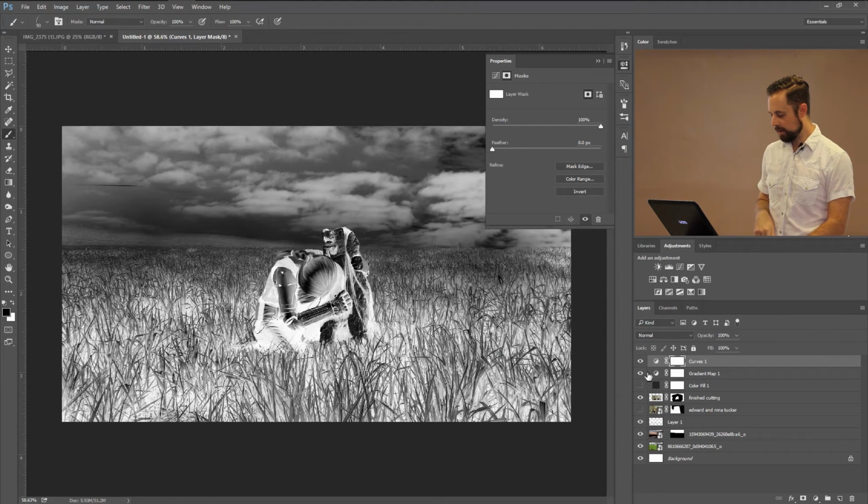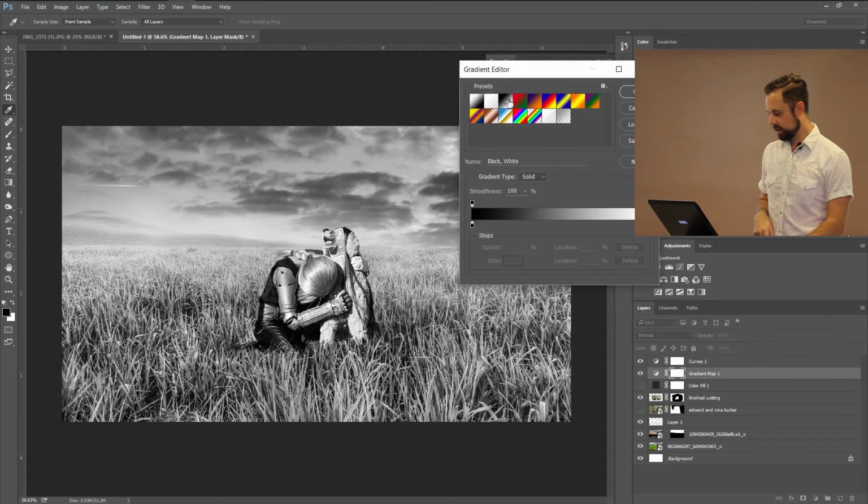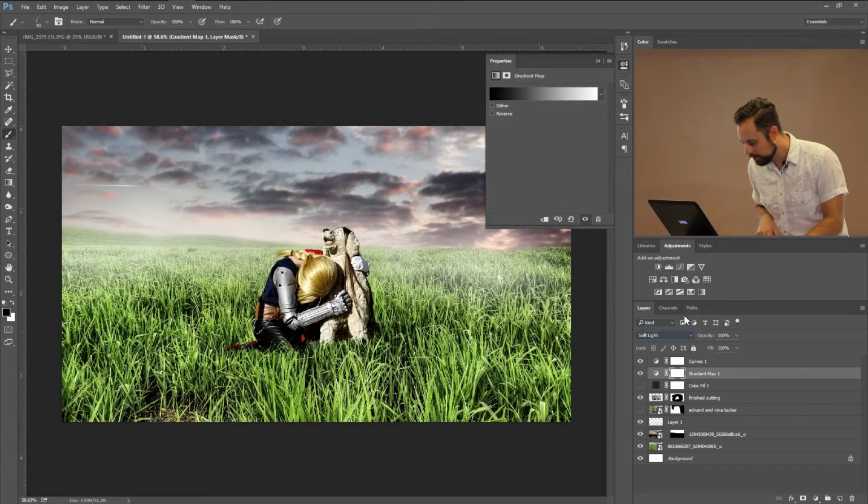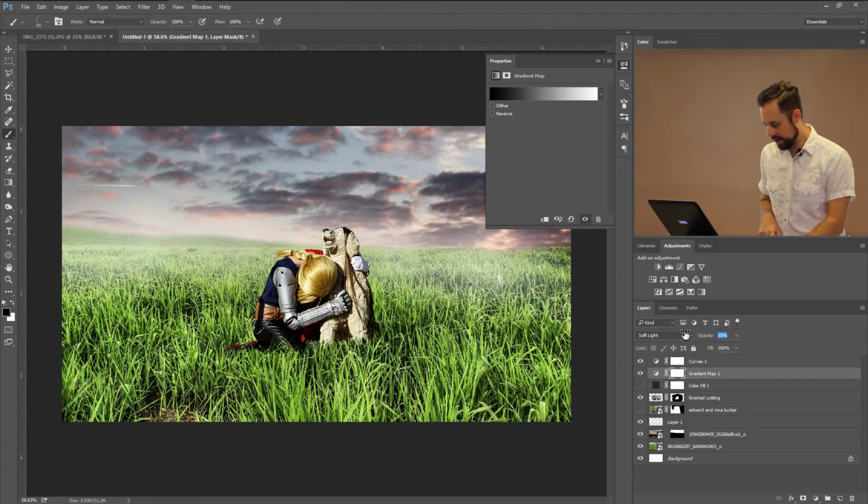And let's go ahead and first deal with this gradient map. So we want to select black to white, not white to black, so you can see what's happening if you do it the wrong way. And then click that one over to soft light, there you are. And let's bump that down to about halfway, somewhere around there. Perfect, so that's the difference. It kind of brings out the shadows and it mutes the whites a little bit.